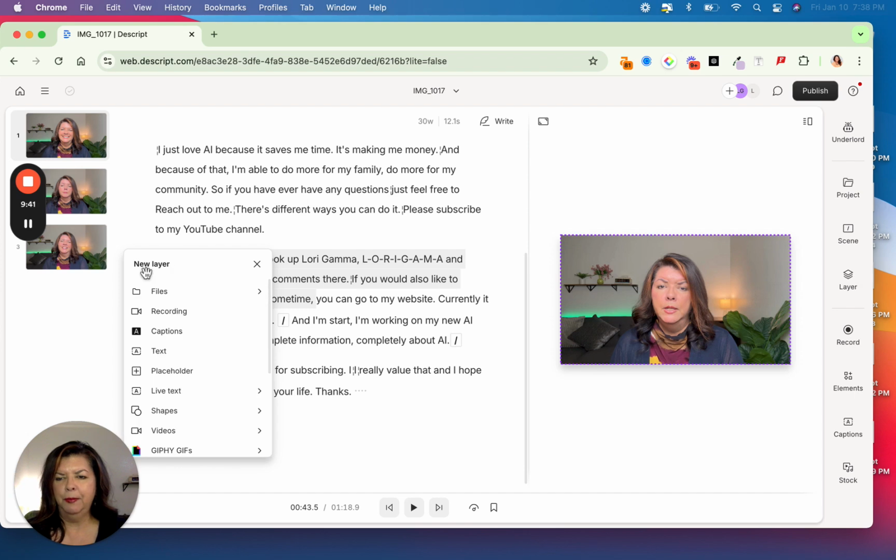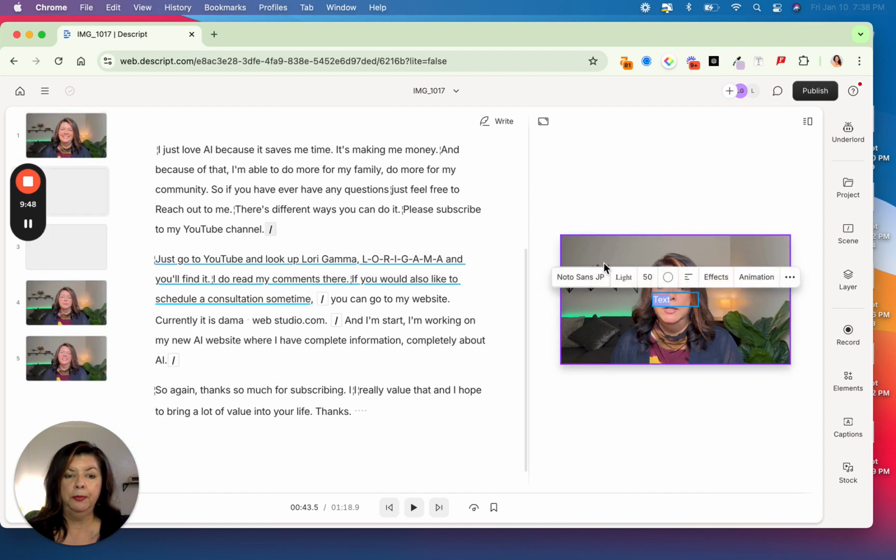Click this to get back to the choices, and then choose Text. You could choose captions, but then it puts it at the bottom, and I like to use text because I have a lot more control. It automatically, by default, has this size of the font size. If you want to go bigger, just click it and just fool around with how big you want it.